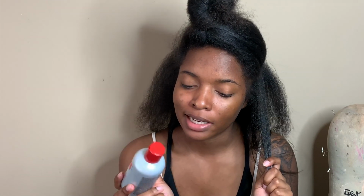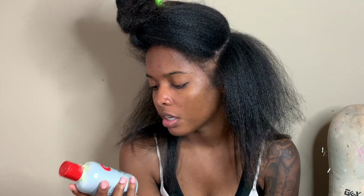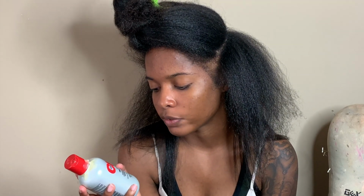Yeah, after shampooing is the conditioning part. For conditioning, I would say use a light conditioner. Don't use anything that's heavy, or use something like, I don't have the bottle with me, but it's the Silk Infrared treatment. Definitely use that. It looks disgusting because it spilled out and I just never cleaned the outside of it. But this is the infrared treatment, and it's the thermal protective treatment.